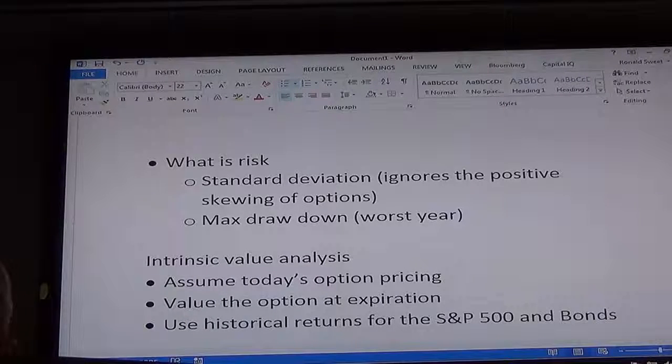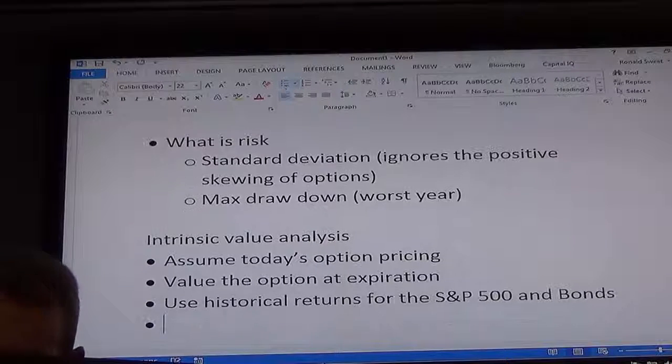So here's the theory. I know it sounds a little confusing, but the theory is we're going to set up the program today given today's option prices, but then we're going to test it and see how this program, if we set it up today, would look if any of the last 30 years were to repeat the next year. So if we set it today, see what happens, and then we'll use history to give us that simulation. I think it's actually a very good approach. I think it's actually superior. I've tried to get actual historical prices, and I actually think this approach is superior, because all you can do is buy what the option market has today.